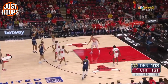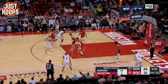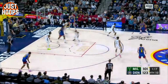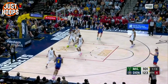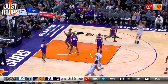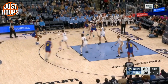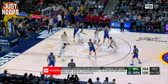So you can see the rawness in his jump shot, but overall you can see that he has really good flow from the ground up, gets his feet down solidly, gets a good arc and high release on the ball. So I think that flow and solid release will definitely get a lot of quality looks around Jokic. I think he'll be able to capitalize, but it's definitely a part of his game this offseason he has to improve on and become more consistent to get more meaningful minutes and be more impactful in his time on the floor in Denver.